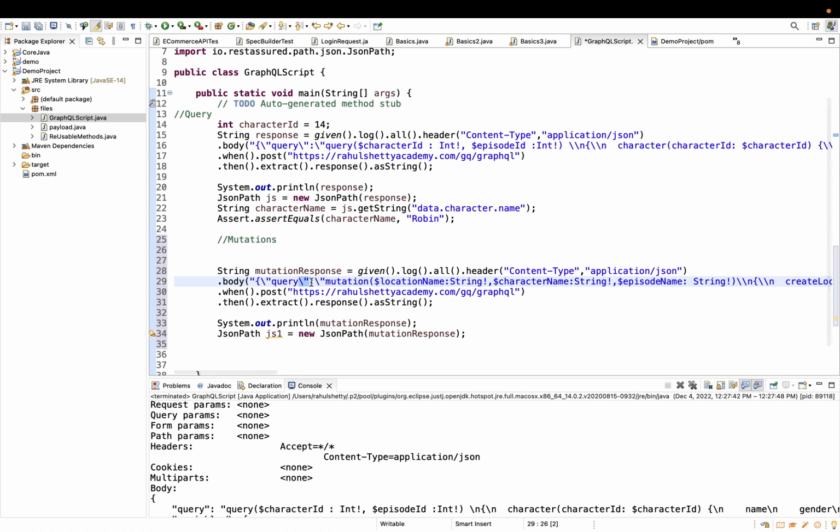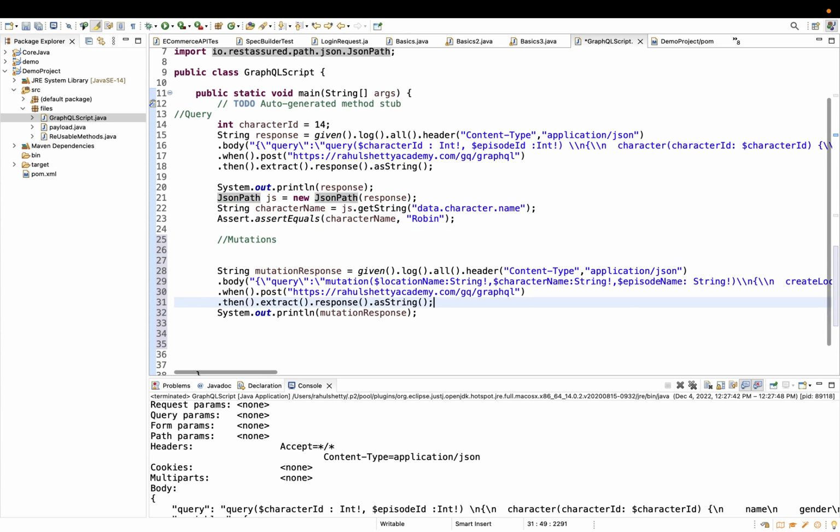And that's it. This is a mutation body and GraphQL endpoint, and that's it. And it will get the response, and you can see it in the output. So now if you want to just print the response, you get it here, and you can put assertions also, like whatever you want here. You can do that, because we already saw one example on how to parse the JSON and put assertions. Similarly, you can repeat it for mutations also.